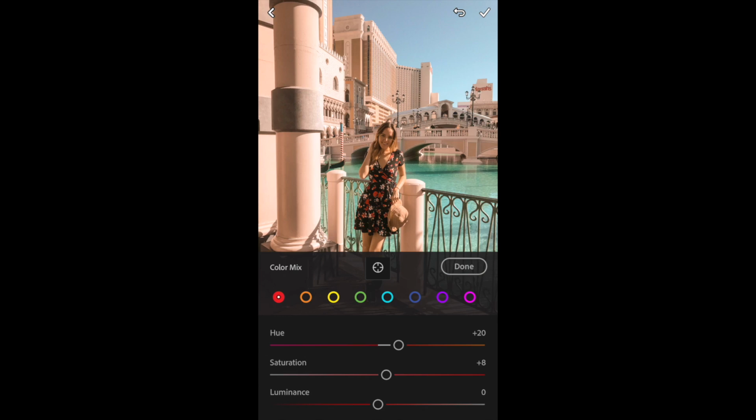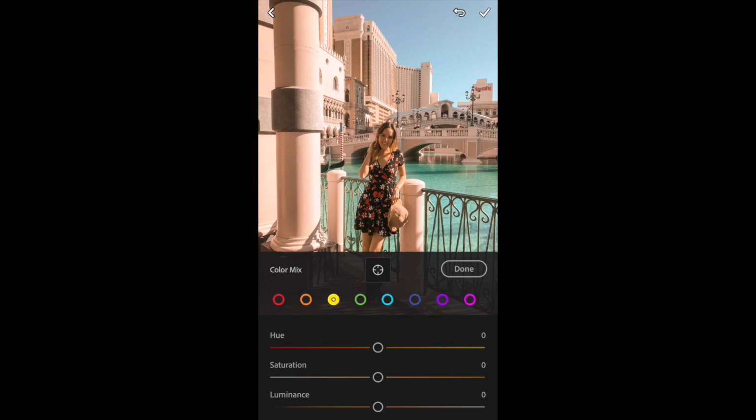Then you're gonna click on orange, which is nothing. Yellows, you're gonna make the hue -100, saturation +12, and luminance +23.